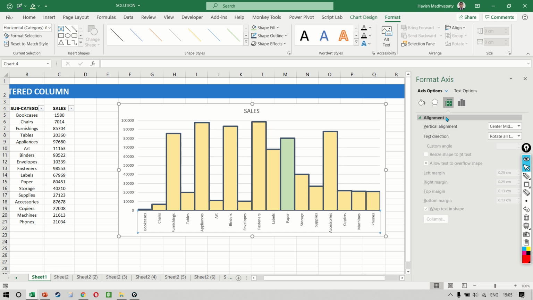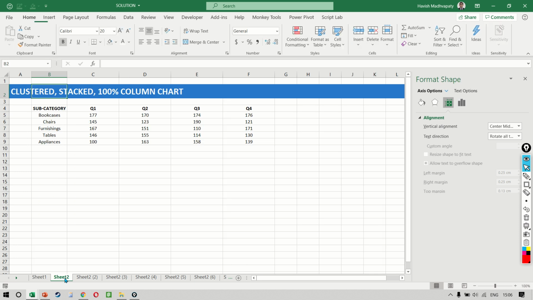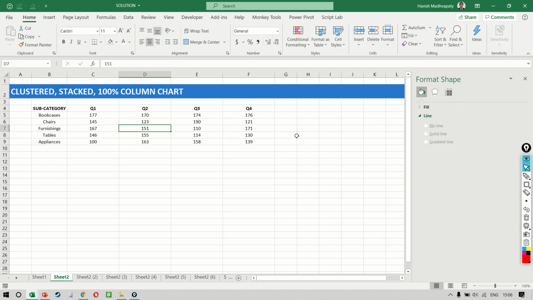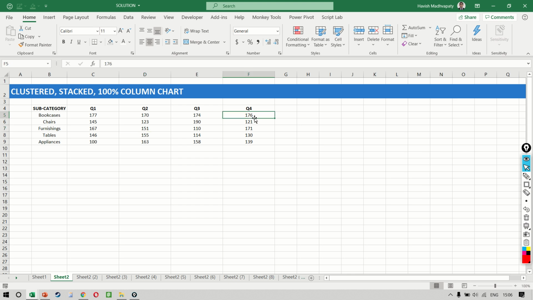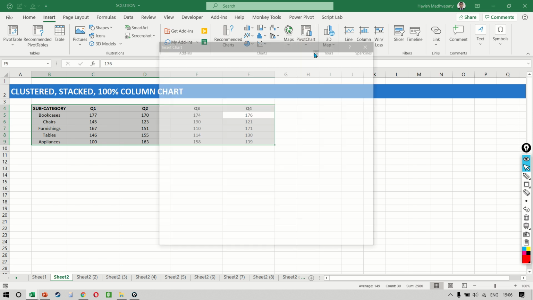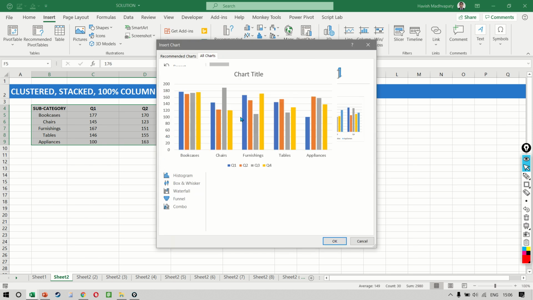So like I said earlier, I will not be covering each and every option because it's not possible to do that. So far, you have understood the basic idea. You've seen how many options are available and the depth of options that are available. So please spend some time before you go and learn more charts. It's very important to get comfortable with all the options that are available. Before we end this lecture, let's quickly do a stacked 100% column chart as well. So I select the data, insert, select all charts, and we will not select the first one, which is our clustered column.